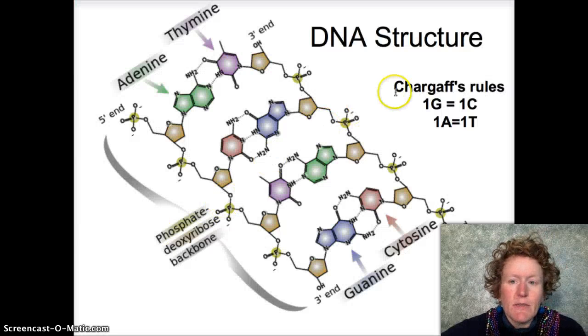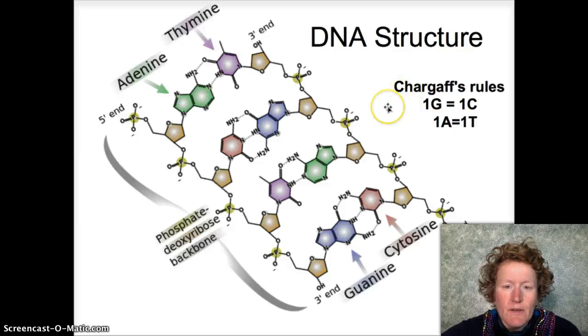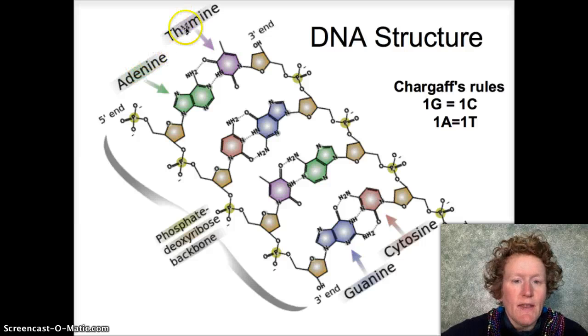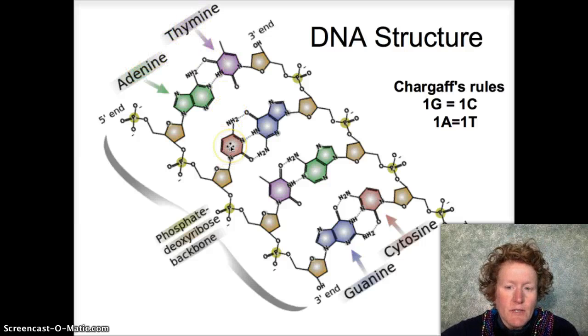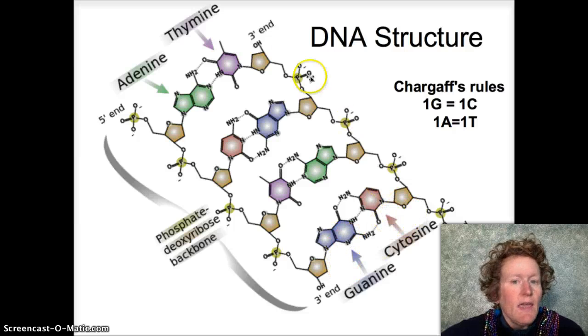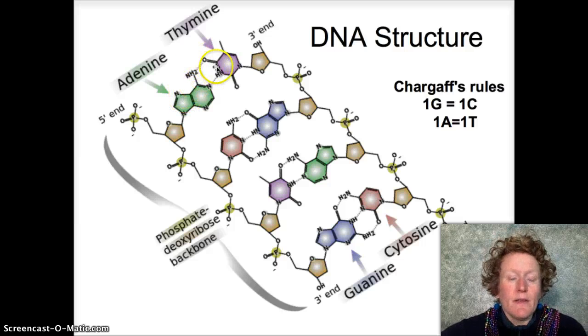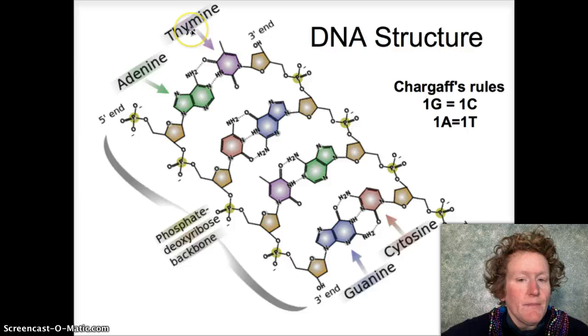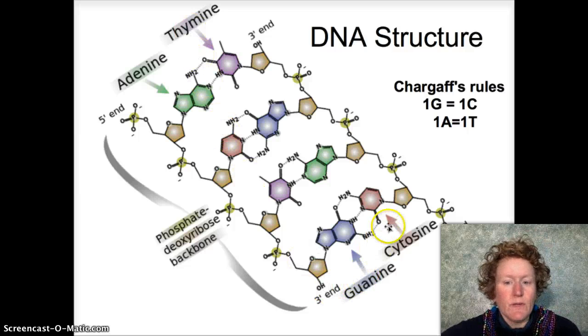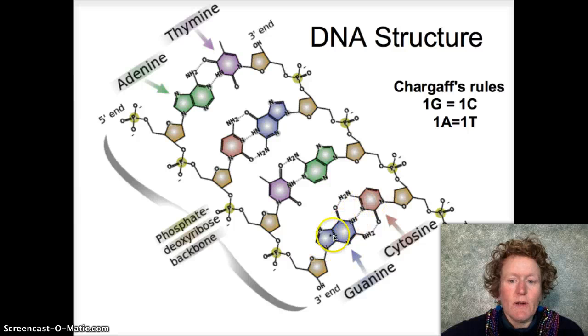Then after Miescher, there was Chargaff, who discovered that there was a one-to-one relationship between these 2 bases, adenine and thymine, and a one-to-one relationship between guanine and cytosine. Chargaff did not understand this whole structure. That would come later, but he did understand and help the folks who came after him because he knew that for every adenine there was 1 thymine, and for every guanine there was only 1 cytosine. There's a relationship of 1-to-1 for these 2 bases and a relationship of 1-to-1 for these 2 bases, as stated right here.